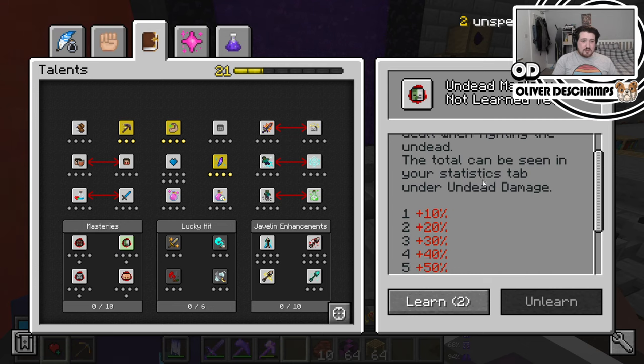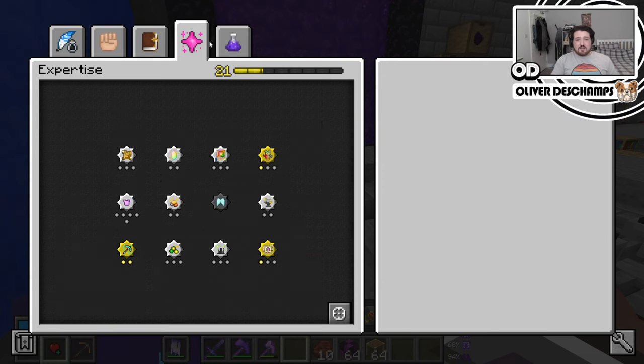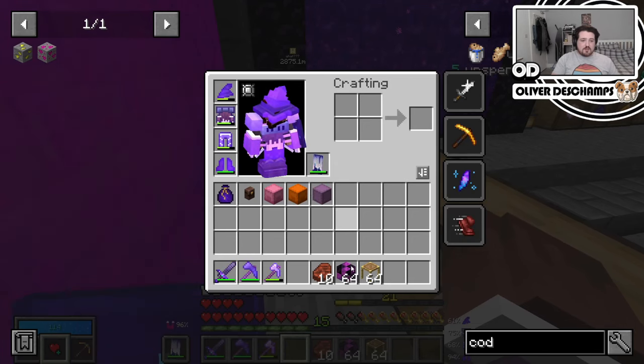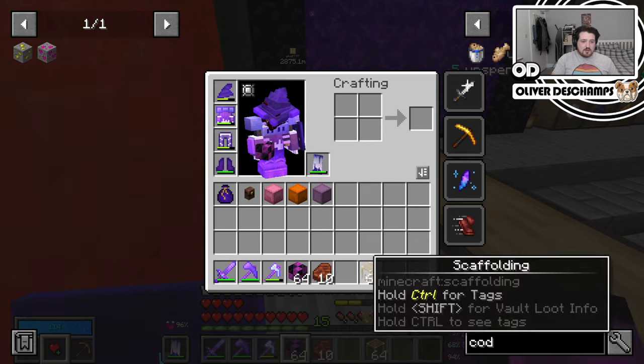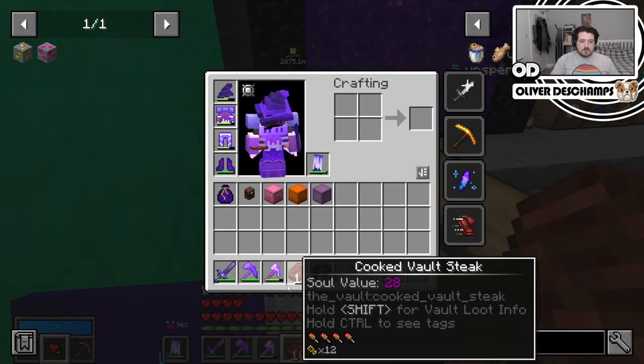Undead mastery? Maybe deal more damage to undead? Nothing feels thrilling. Nothing's really standing out to me. For now, we're going to leave it. For now, we leave it. We do that. That's actually the worst way we could do that.